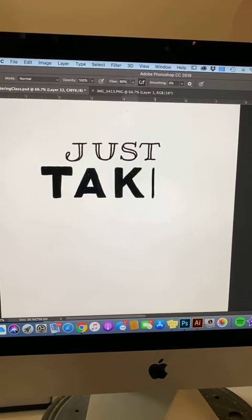And now as I'm drawing these letters here, I'm really trying to keep in mind this negative space. I want that to be kind of even. One of my typography professors at Parsons always said, just imagine you have an hourglass, and it's pouring sand in here. You want that sand to be even throughout these different letters. So that's just a little visual to help with visualizing that. And I'm trying to make these letter forms pretty consistent, not only in their stroke width, but also in their general width of the letter form.